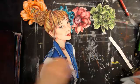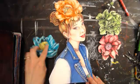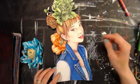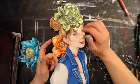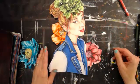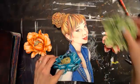All right, so there we go. You can do anything you want with your coloring book. I'm just playing here, just showing you. You can do all kinds of things with what you've cut out. Don't be afraid to cover something up, or cut away something. You don't have to use the whole flower. I'm just showing you, you can do all kinds of different things.